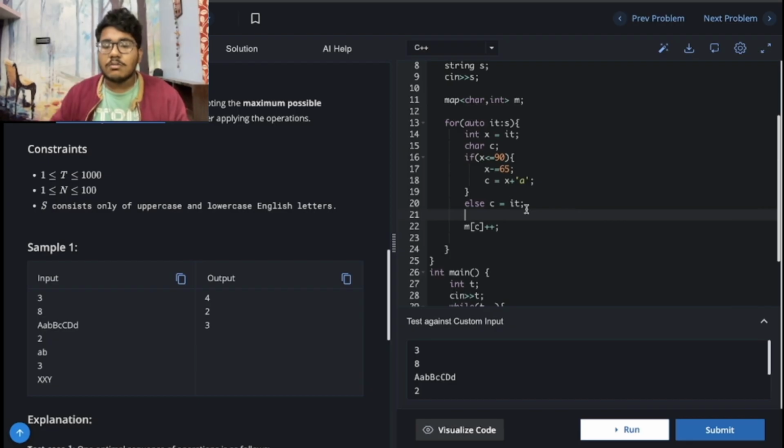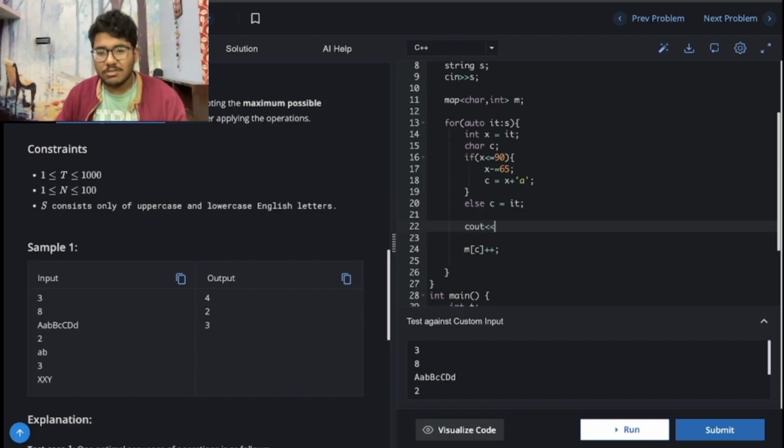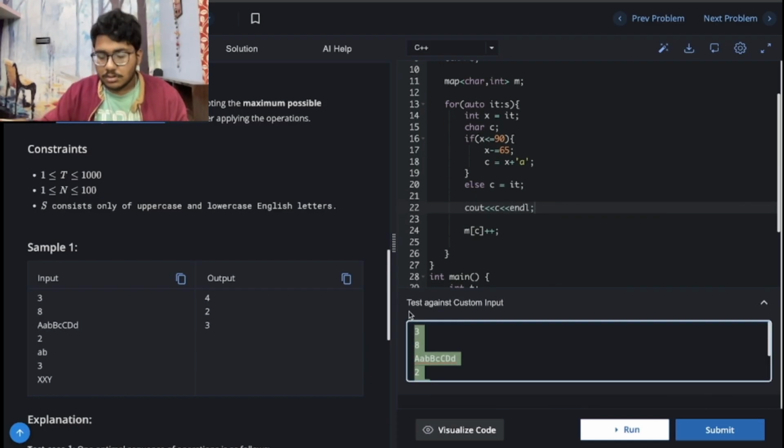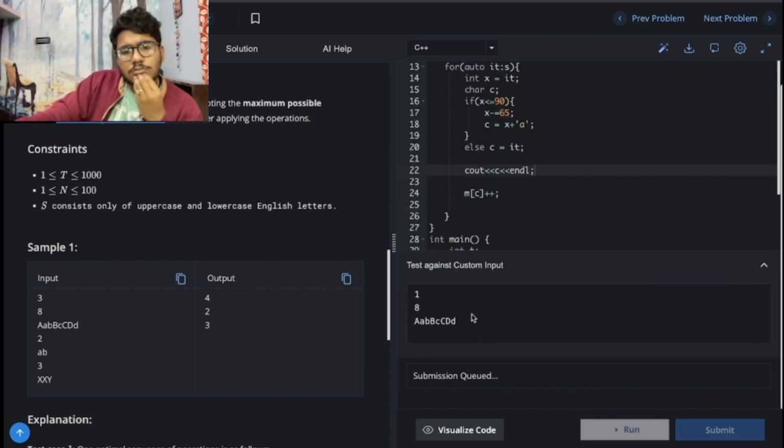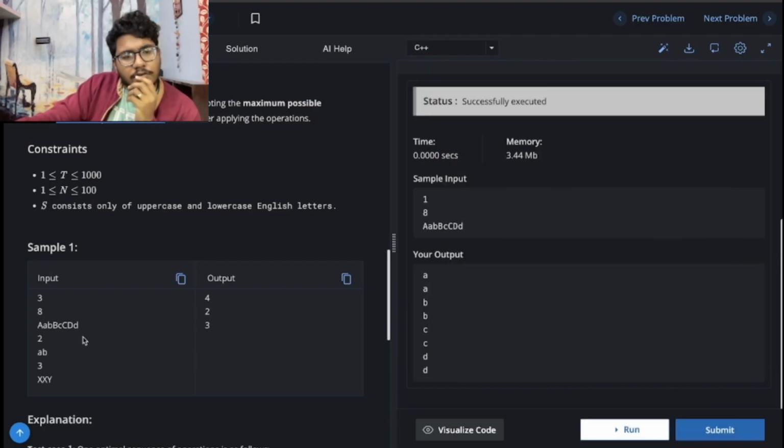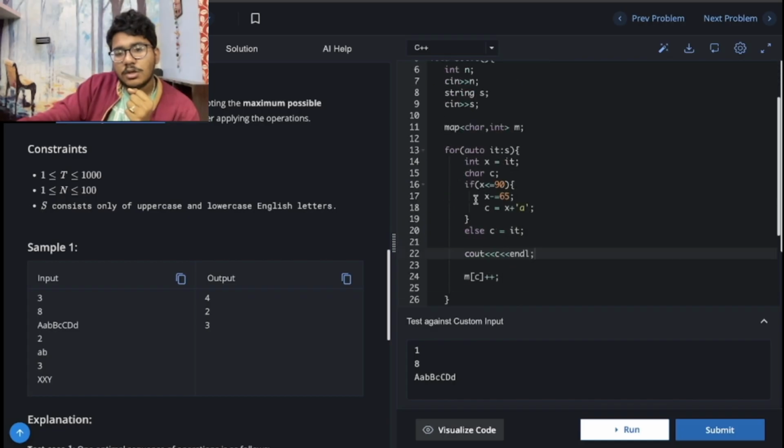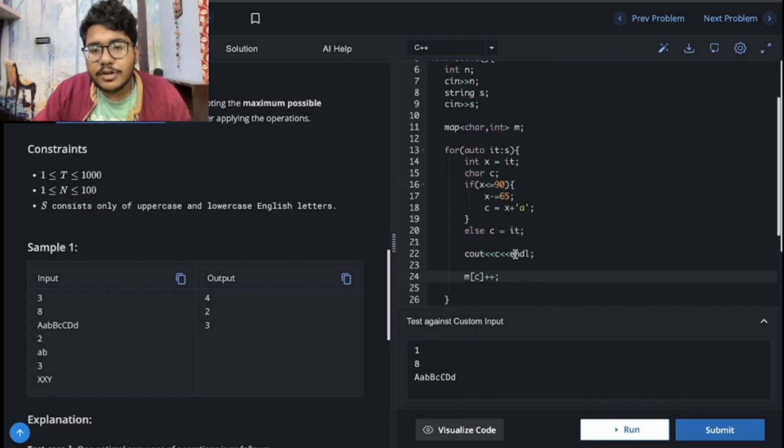Now let's check whether our characters are correct, whether I have done the ASCII operations correctly. I can just check using this. Okay, check for a small one. Yeah, I have done it correctly. You can see that capital A is converted to small a, then there is small a, so there will be no changes. Then there is small b, and again capital B becomes small b. So this ASCII operation is correct. Now I have calculated the frequency.